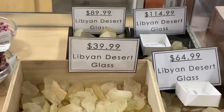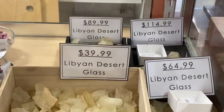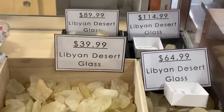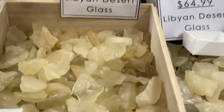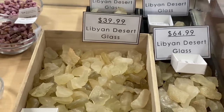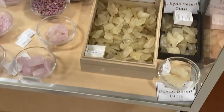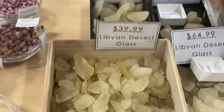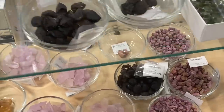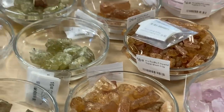One story on this material is that it might have been created during a nuclear event back in ancient times. I think there's a story in the Bhagavad Gita or something like that, in one of the Hindu writings, that Krishna or his cousin or something got into a battle with their flying machines. Pretty cool. Ancient nuclear weapons. I totally believe that nuclear power is a lot older than people think.